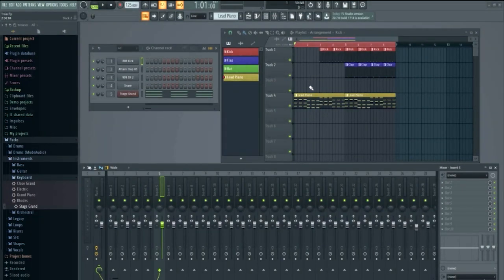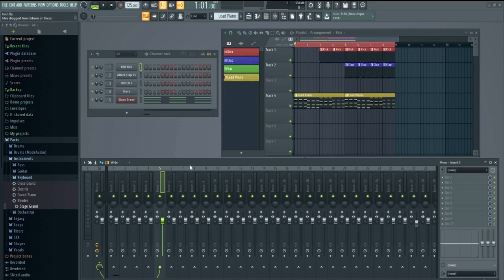So what is our next step? Now we have a quite aggressive lead piano at the start, as you can hear. It starts very loud, so we are going to make automation to raise our sound from quiet to loud. It would sound cool, and for this we're going to use our mixer tab and the plugin. And now I'll tell you about the mixer and how to use the plugins and automation.